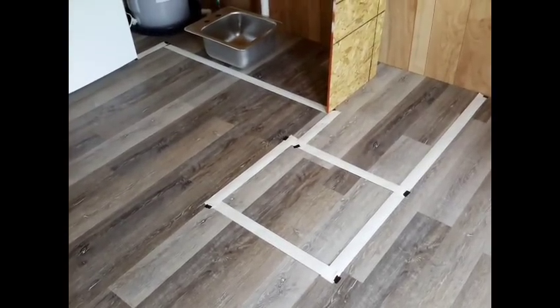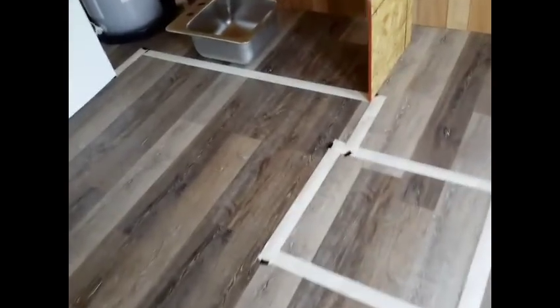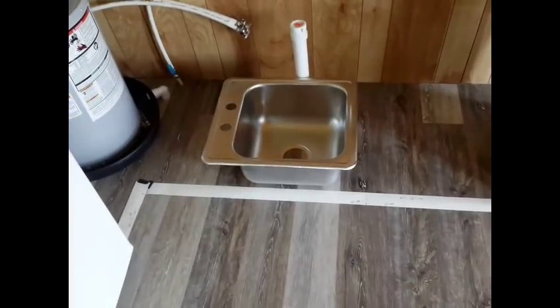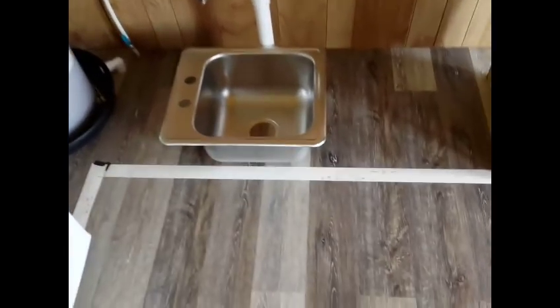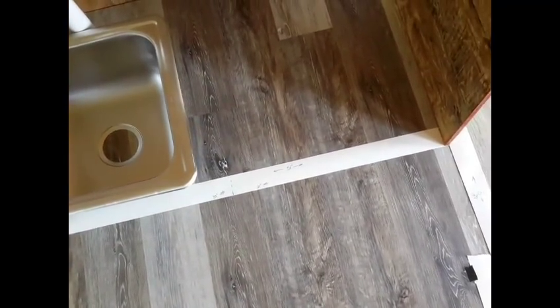The smallest square closest to us is the little stove. I think I'm going to put the sink a little off-center. I haven't cleared it with the wife yet. And then I've marked out some approximate sizes for my future cabinets. We temporarily put our cabinet building on hold. Kim and I found some cabinets that might be worth just buying.